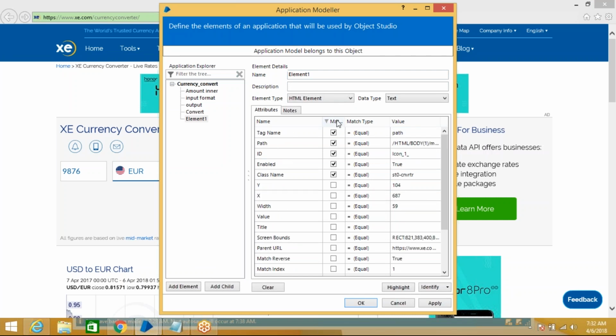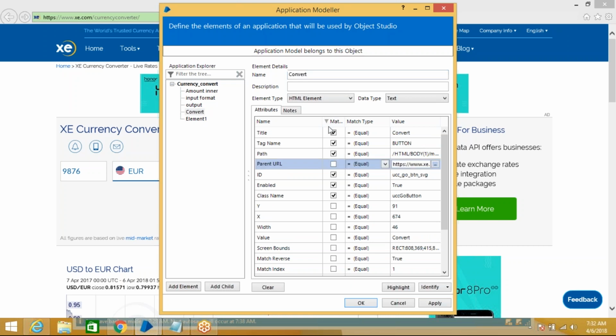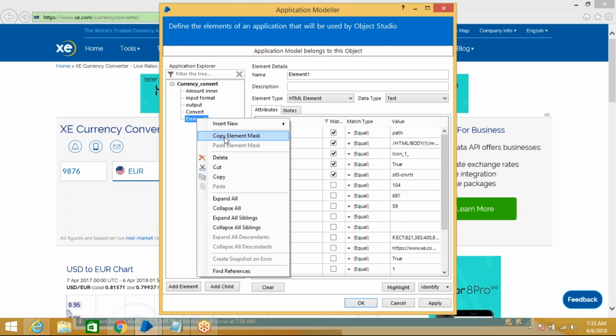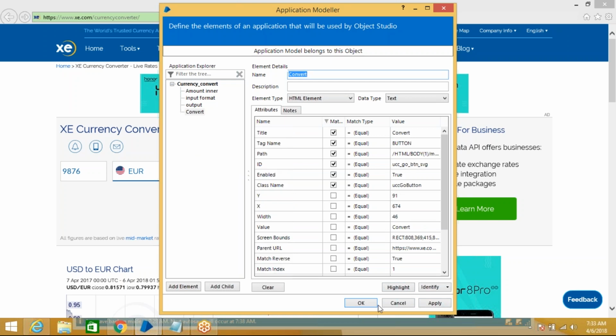Anywhere is it saying it is a button? No. But observe this. It says that it is a button. So, convert button, right? By seeing this you are able to understand. So this is going to work. Like that we have to decide. And this here we don't want to use. Right click, delete. It's always better practice to capture and then decide. If you are not sure, then you have to test it.